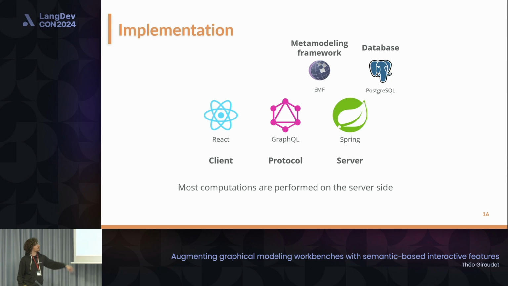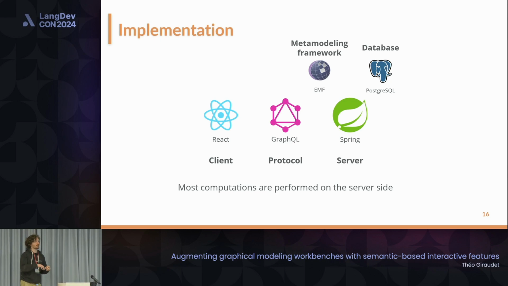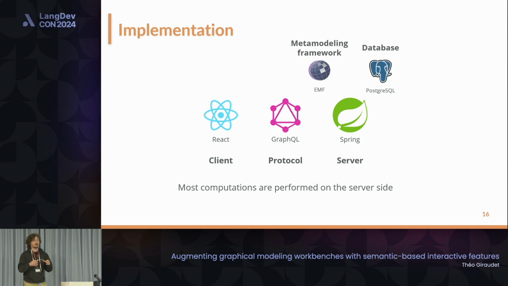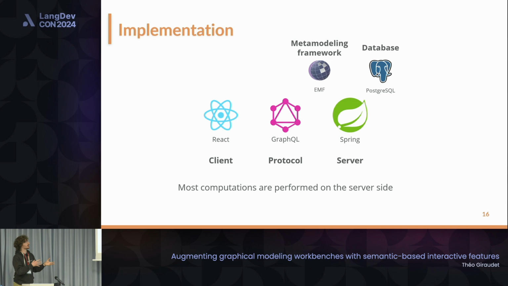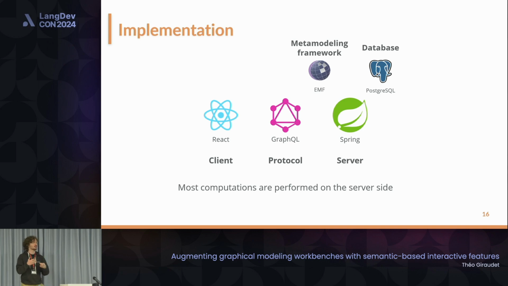One important thing to know about this architecture is that most of the computation is performed on the server side. By that I mean even the computation of the layout of a diagram, for instance, is done on the server side. Thanks to that, we have a client that is really, really simple. We can easily replace this client with other client implementations.